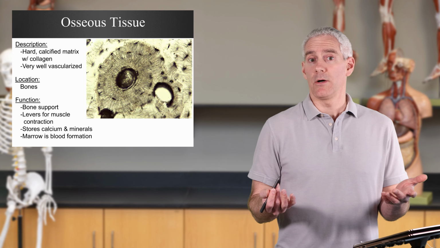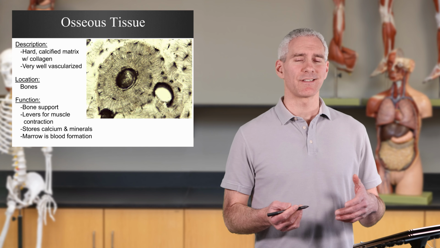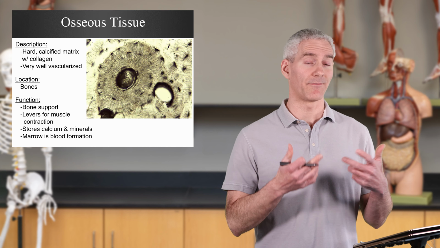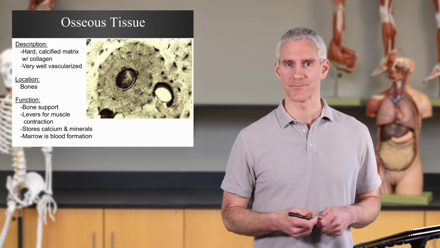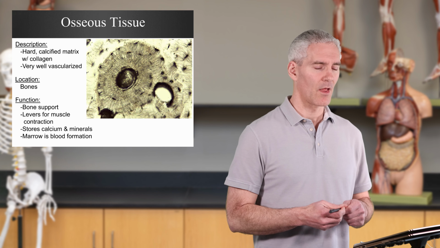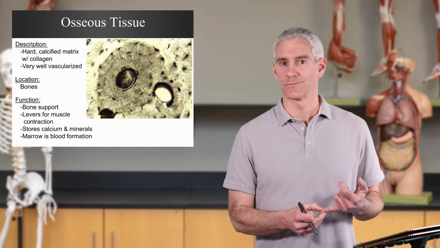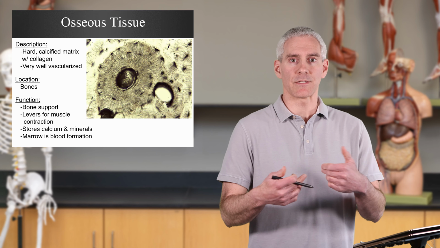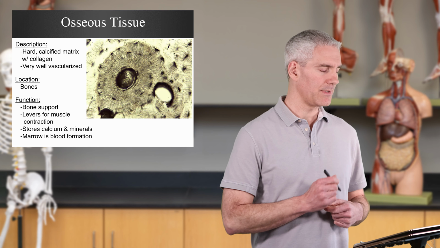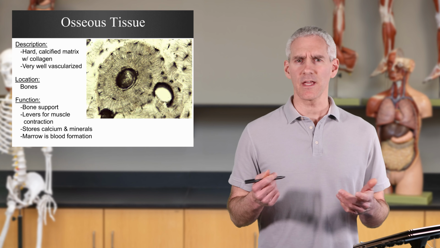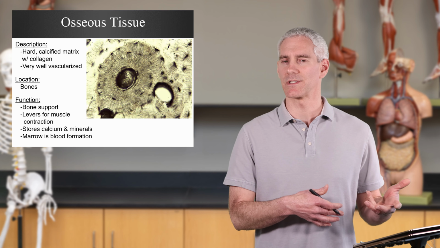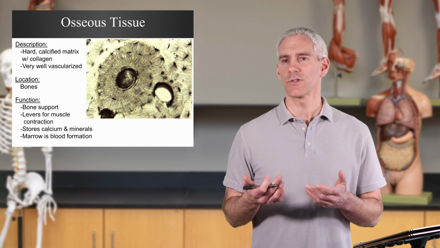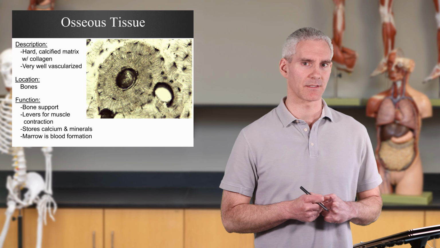Where do you find them? Bones. Don't just say that osseous tissue is found in the body. Say it's found within bones, within the femur, within the tibia. Pick a bone's fine. But be specific again. What are the functions? Well, structure. It helps give you structure to your body. We said mineral storage. Sure, it helps store calcium. It's also going to be levers for your muscles. Think about it. If you didn't have osseous tissue in these bones, could your muscles pull on anything to give you movement? No. So it allows for an anchoring point of the muscles.